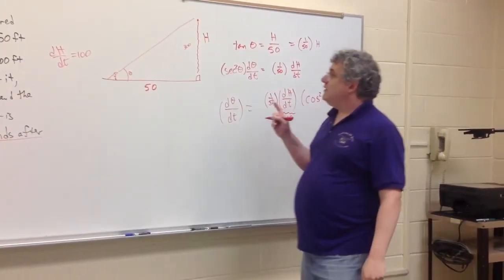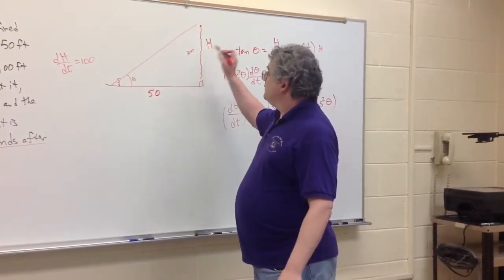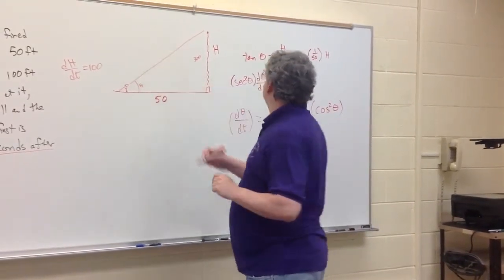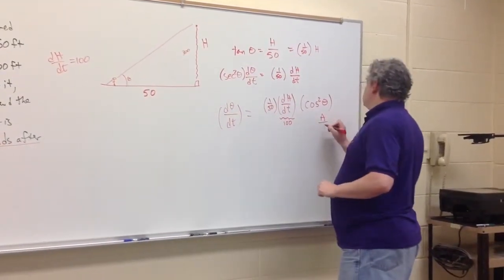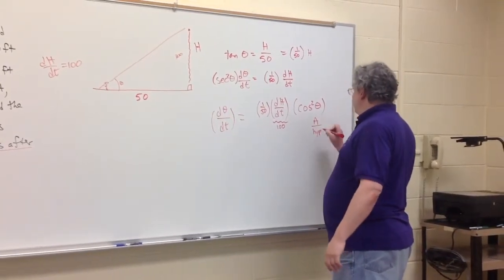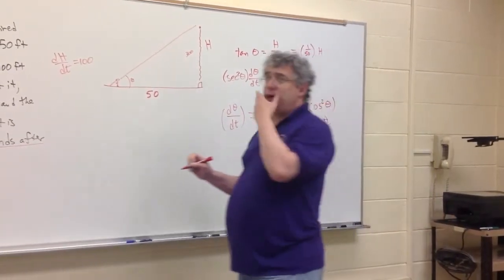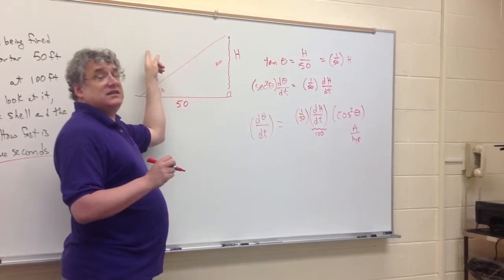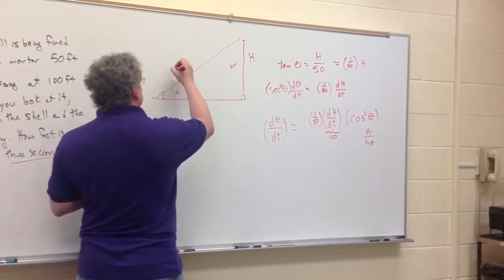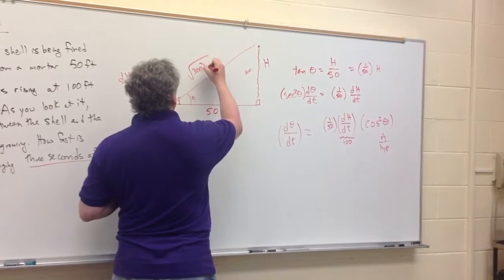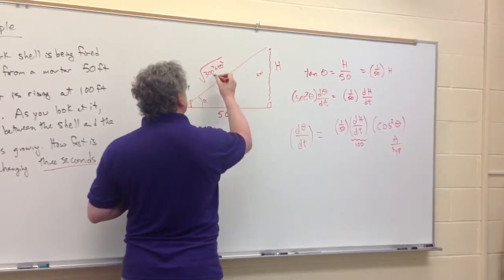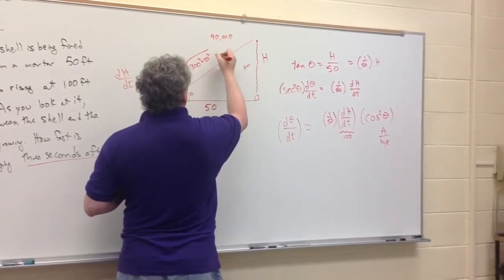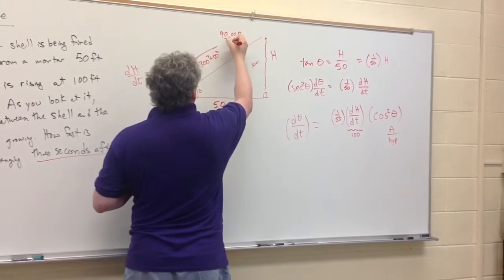Okay, now, how do we find that angle? Cosine is what? Adjacent over hypotenuse. I can't use h for that, but adjacent over hypotenuse. Well, what is the hypotenuse? I have this side, I can find that. This squared equals that squared plus that squared, or another way of saying it, this is the square root of 300 squared plus 50 squared. It's 90,000, and then 50 squared is 2,500.